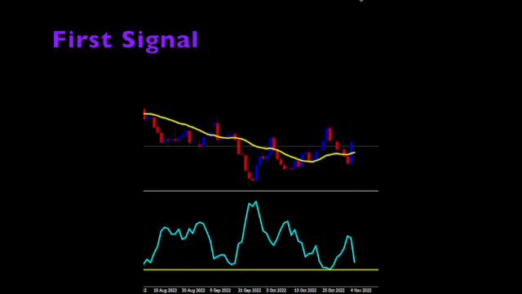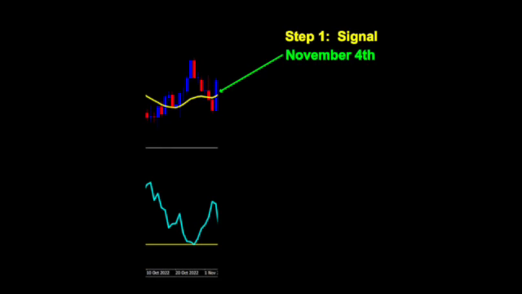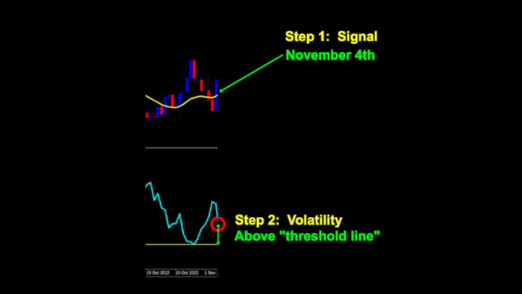Okay, we'll start here. Let's zoom in on what we've got so everybody's looking at the same thing and newer traders are right there with us. In this first slide, we're looking at price crossing above the simple moving average line. Remember, the trade signal comes first. Now the question remains, is there enough volatility in the market? Now we look down at the VIXFix indicator and confirm that the signal line is in fact above the threshold, so now we have our green light to take the trade.